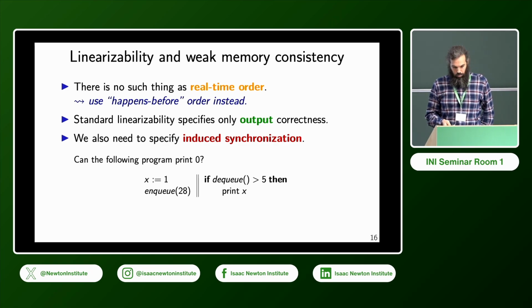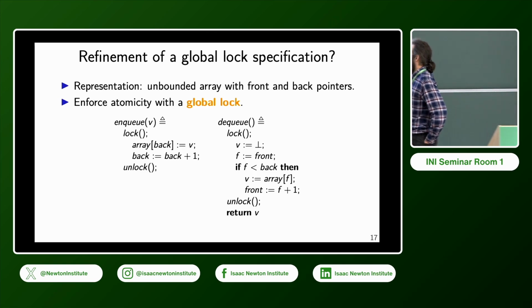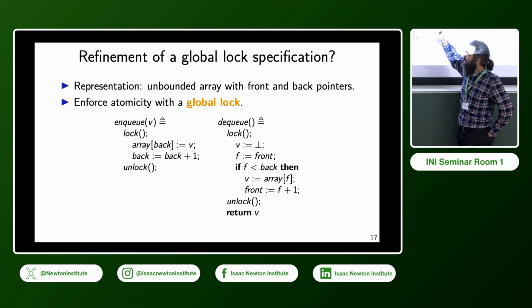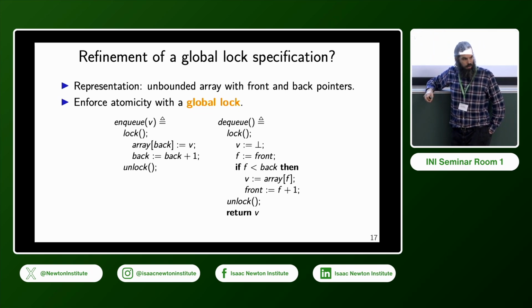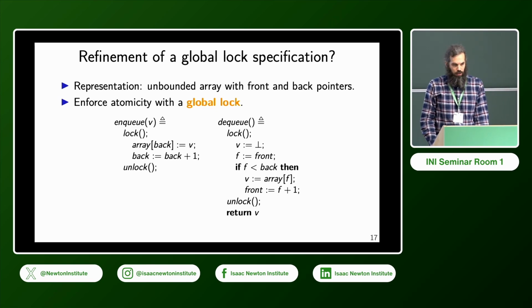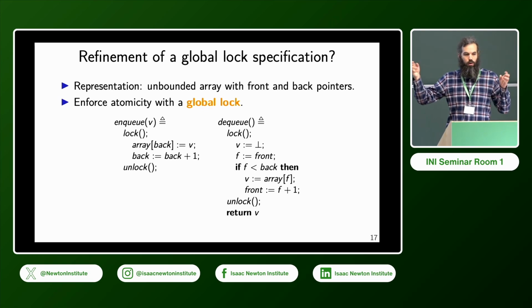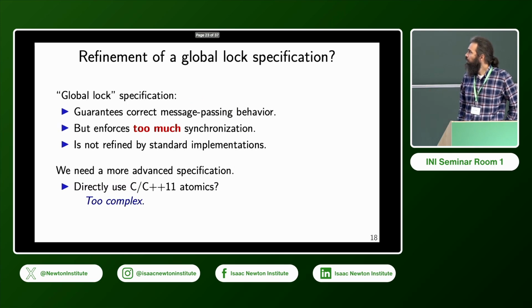by the spec. So how can we now specify a concurrent queue in the weak memory setting, saying that this synchronization should appear or not? Well, what's the simplest way? Let's use a global lock. Take some sequential implementation of a queue, whatever, and wrap the methods with a lock. So that is a specification, but it's not the most useful one, because it enforces all the operations to synchronize. And this is not usually the semantics you want.